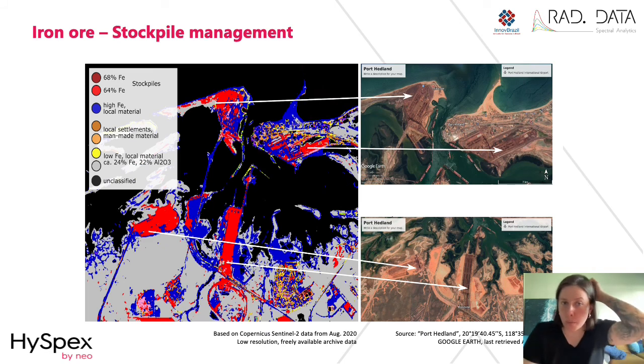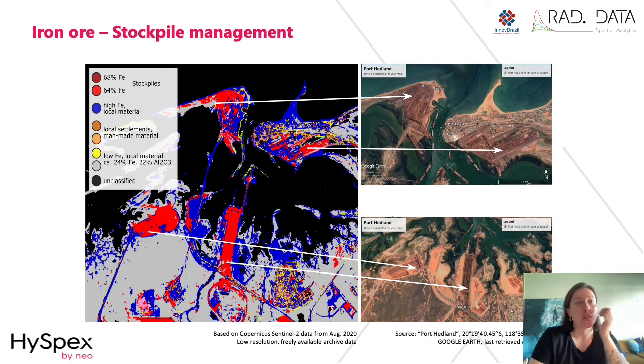And for stockpile management, I wanted to show you an approach based on satellite imagery. So I used the same spectral library, which is of course not completely accurate, because here we're looking at stockpiles in Australia, in Port Hedland. And I just wanted to see how this relative iron content, based on these samples that I just showed you, is being mapped in the stockpiles.